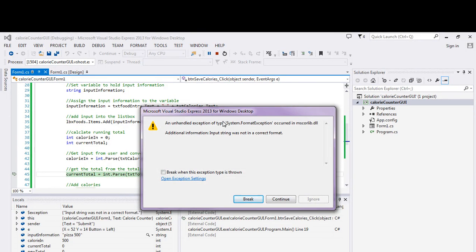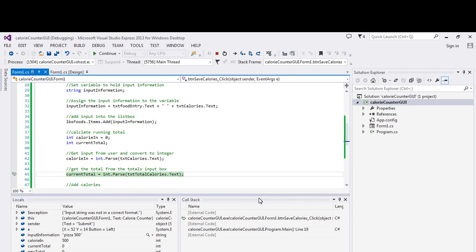Okay, so what we have here now is an error, and this error broke our code. So this is what we see here. Let's say break. When you get this error box, you have two options: you can break or you can continue. In our case, we want to break because we want to see what in the code is not working. We'll say break, and what you see here is the line. The highlighted line is where the break happens.